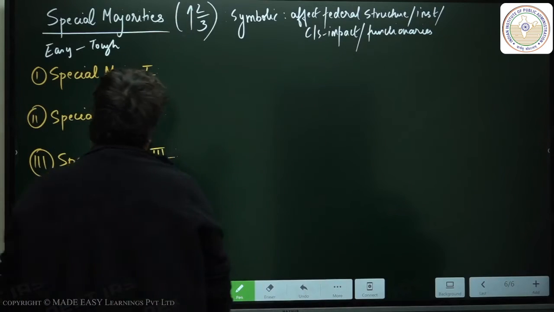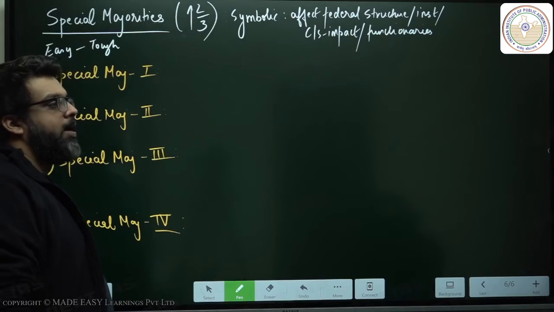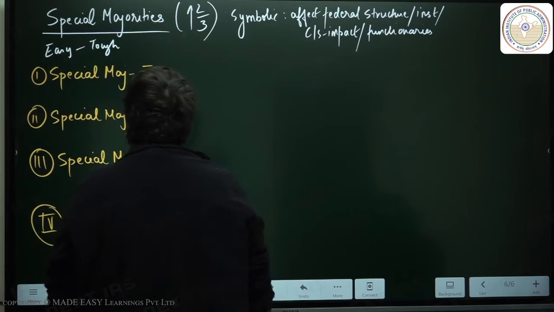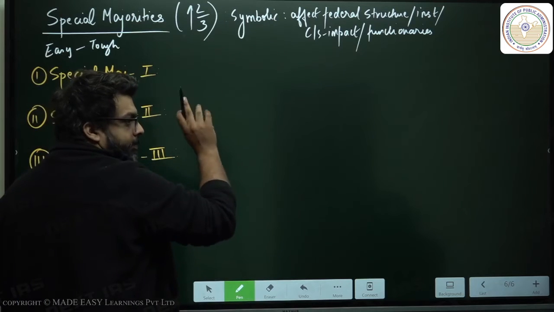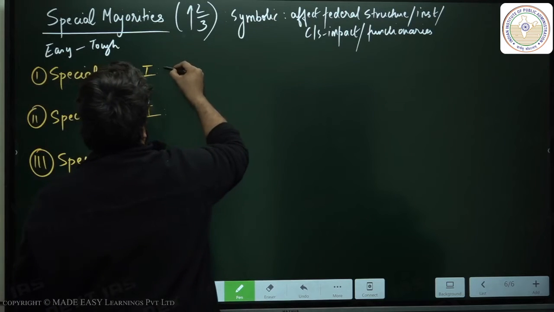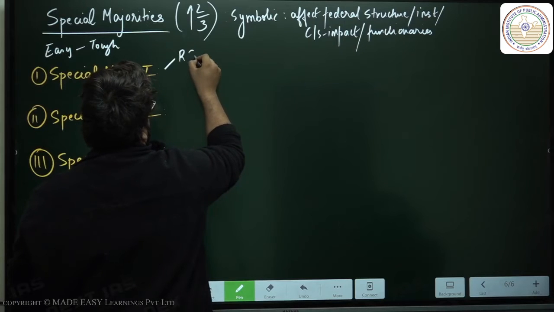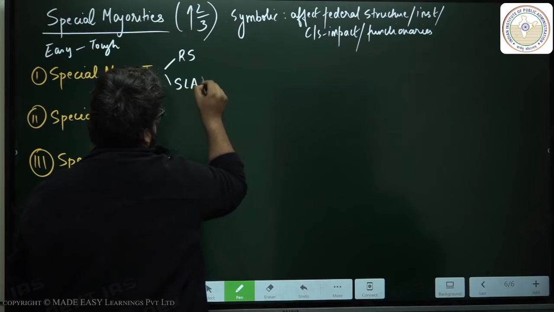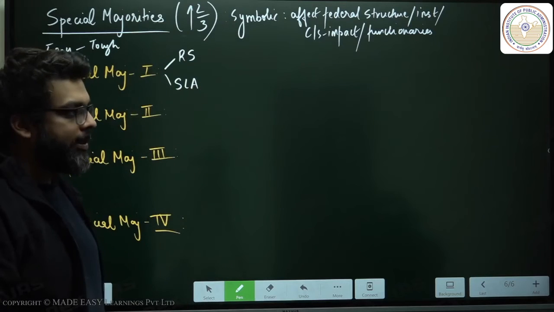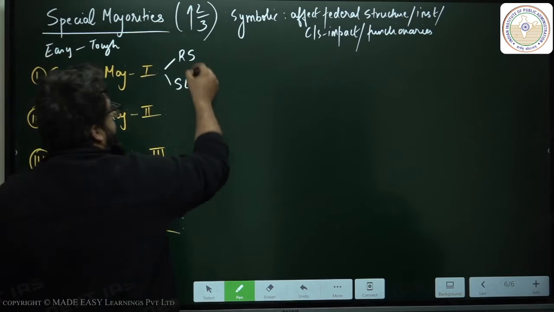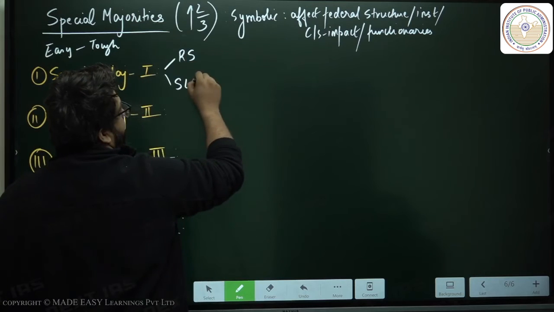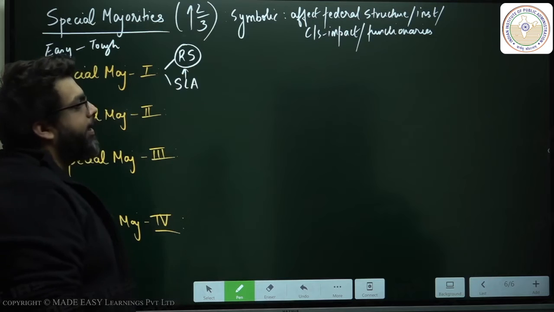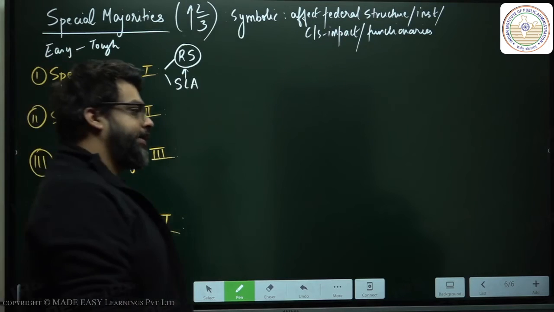So special majority 1, ये क्या होता है, कैसे होता है? Let's understand this clearly. Special majority 1 is only used either in the Rajya Sabha or in the state legislative assemblies. ये सिर्फ 2 ही जगह यूज होती है. Why? Because both of them will have a federal impact. Rajya Sabha is in fact chosen by the MLAs of that specific state.